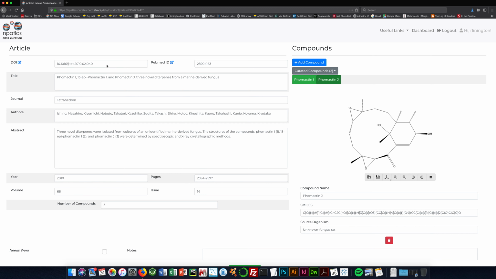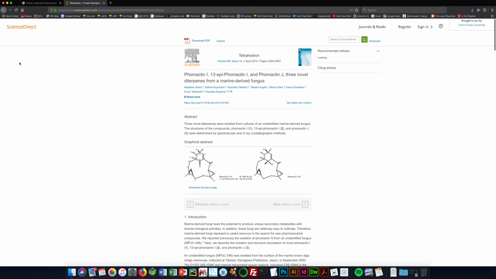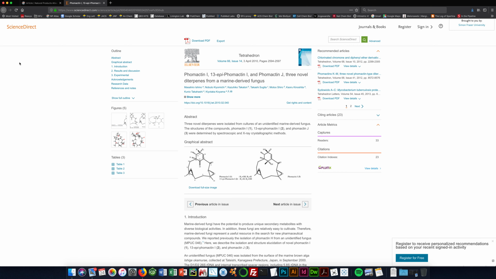So here you can see the DOI, and next to the DOI is a little outlink here. So if I click on this outlink, it should take us straight to the page for that article, and here it is. So that looks great. So you can go directly to the article page, which is very helpful, and then if I click download PDF, we should then download the PDF, which we do. So I'm going to open the PDF here from my download section.